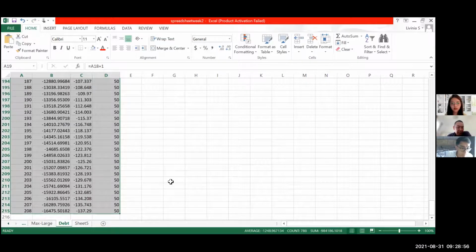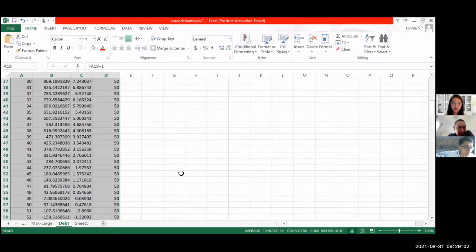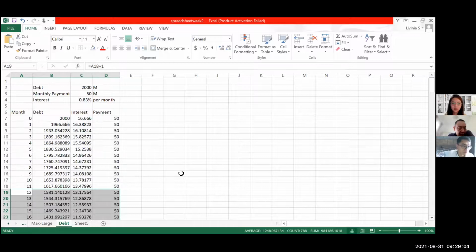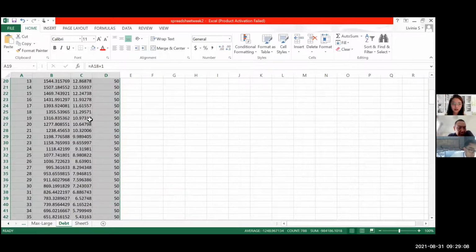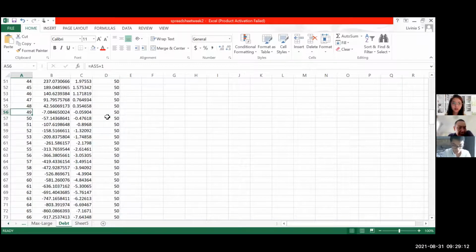Okay. Yeah. Super. So you see, that is the start of negative, right? Can you see? Your debt is positive, yes. It will turn to negative at a certain point. There, right? So you need to identify this automatically.